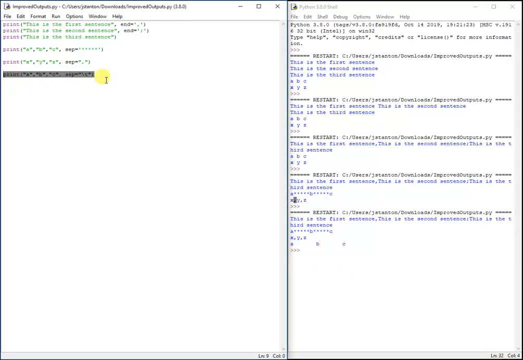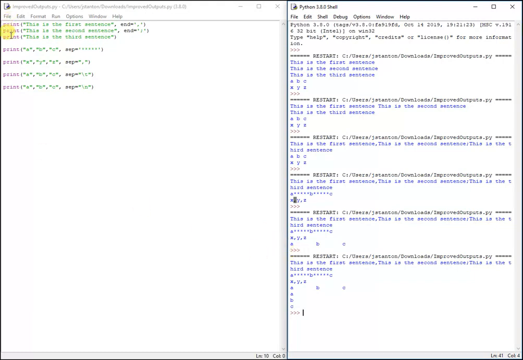Now let's see what happens if we put a new line between each one. So new lines are backslash n. These are probably the two most common ones that you should remember. This one is going to now put a new line after every item, which is going to look the same as if we'd had a bunch of print statements, right? So between being able to set the ends of print and the separators of the arguments in print, we can control a lot of what automatically is happening with our print commands.